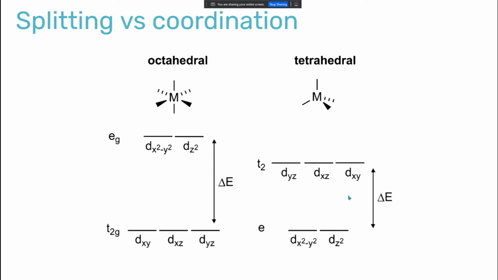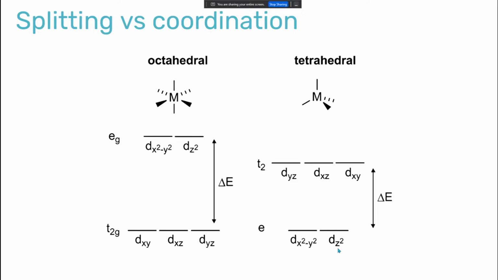You might be asked to draw the labels, but this is also very, very easy. This is a d orbital, and this is yz, xz, xy. So you have multiplication of the labels for the axes x, y, and z. And then you have the squares: x squared minus y squared, and then you have z squared.